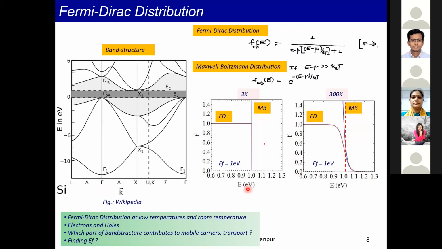Good afternoon, sir. I have a question: why do we say that electrons have more mobility than holes? See, that need not always be the case, but usually it is. The reason is that the effective mass of the electrons, this curvature, is usually smaller compared to the valence band curvature. The mobility, as we will see later, is given as the electronic charge times the scattering time tau divided by the effective mass. Because electrons usually have a lower effective mass compared to holes, mobility is usually larger. Okay, thank you, sir.